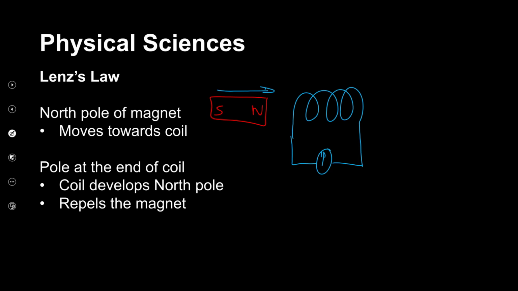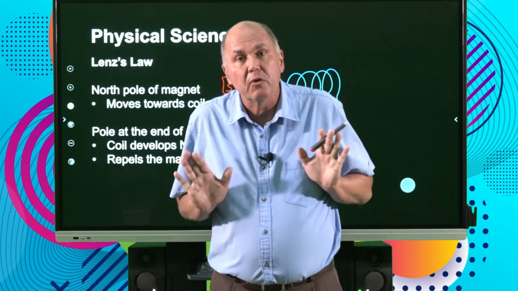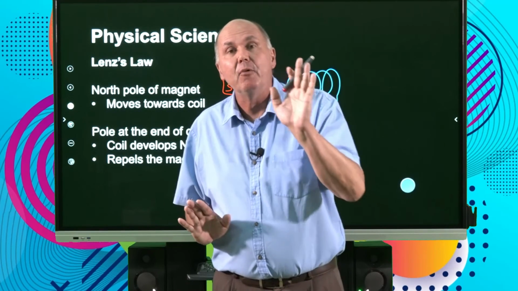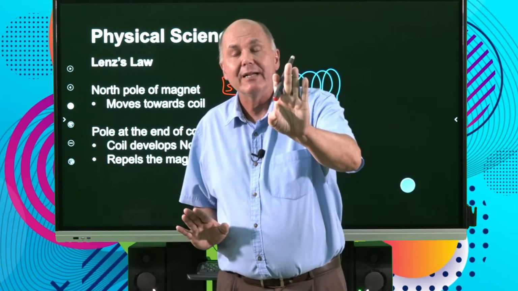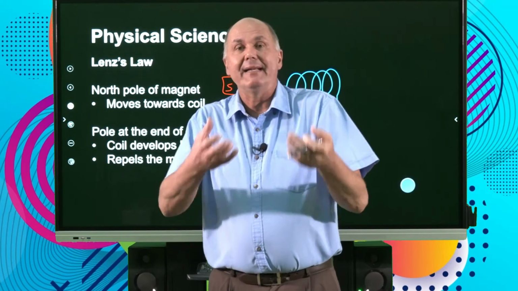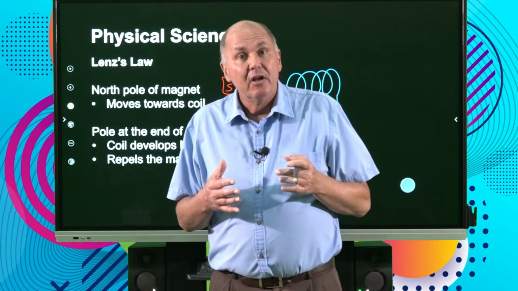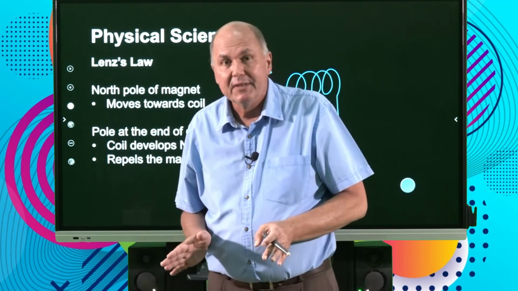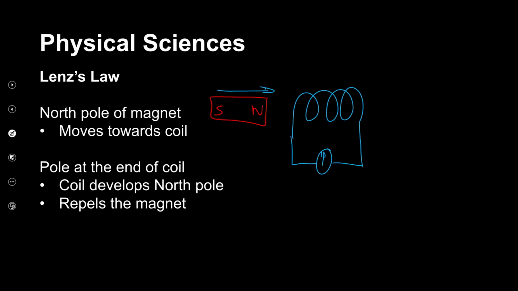And I'm going to use a force to push the magnet towards the north, towards this coil. And so what Lenz's law says is if you push a north pole towards the coil, it will try and repel that motion. It will try and exert a force to prevent there being a change of magnetic flux. Remember, when it's far away, the magnetic flux is low. As it comes closer, the magnetic flux is getting bigger because there are field lines passing through the middle of the coil. And we want that to be reduced. So it's going to repel it.